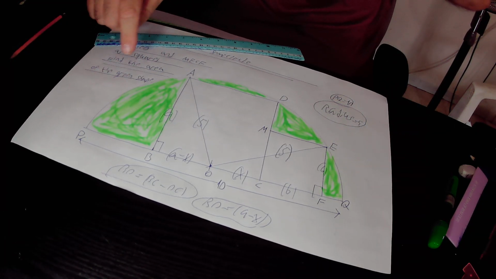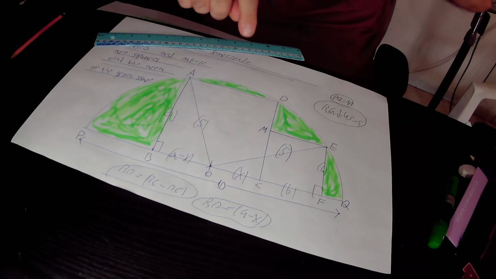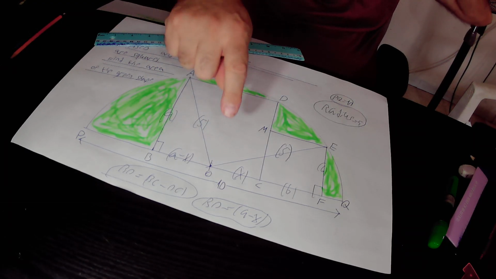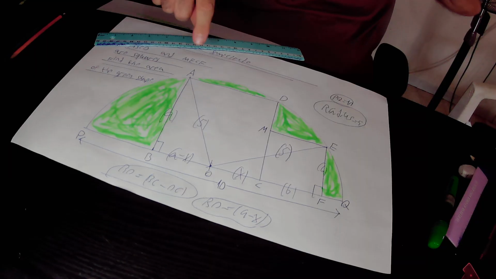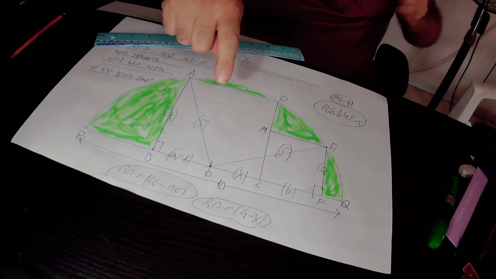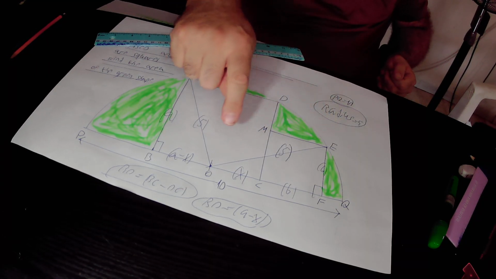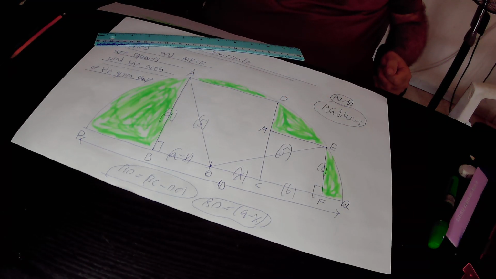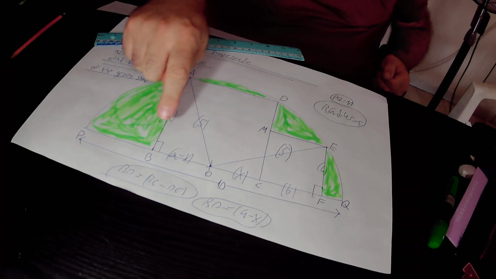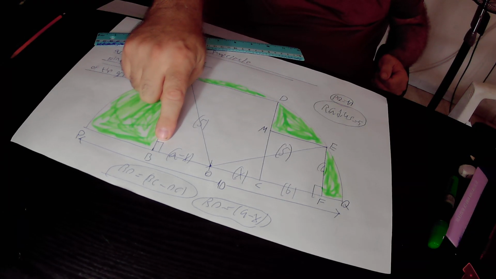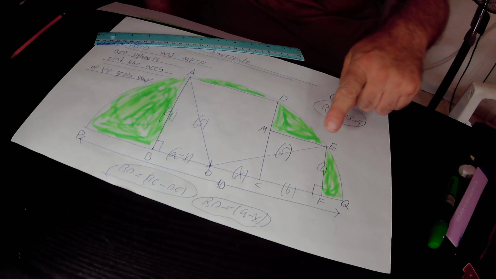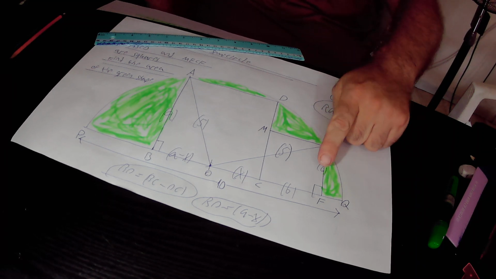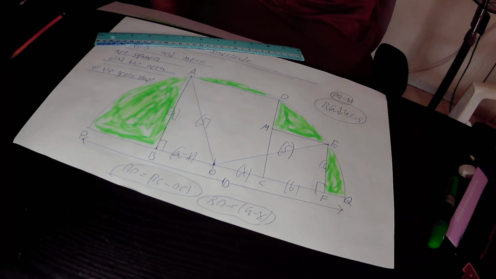First of all, we define the center of this semicircle. This point is point O. We join points O and A together by a straight line. OA is the radius of the semicircle, that is 5. We join points O and E together by a straight line. OE is also the radius of this semicircle, that is equal to 5. ABCD is a square, therefore this angle must be equal to 90 degrees in its size. Likewise, MEFC is also a square, and therefore this angle must be equal to 90 degrees in its size.